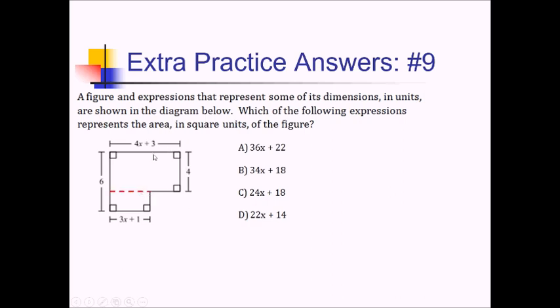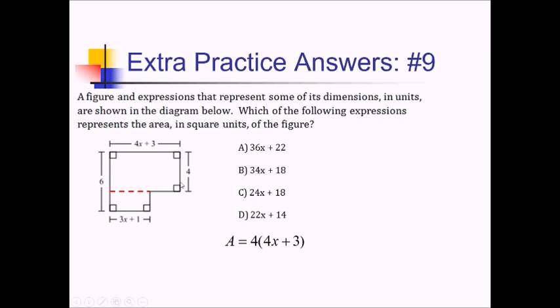And so now I've got 2 different areas I'm calculating. So I have the area of this top rectangle. Now the area of a single rectangle in general is going to be base times height, or height times base. So to get the area of just this top rectangle, I have to multiply 4 and 4x plus 3 together. And I'll put that 4x plus 3 in a parentheses. So this is all going to represent area.